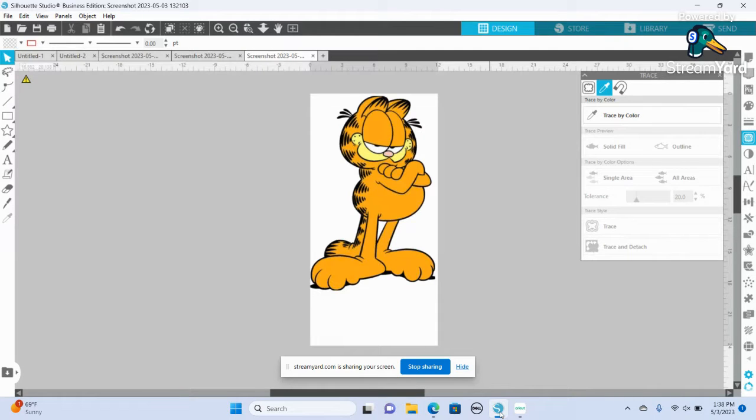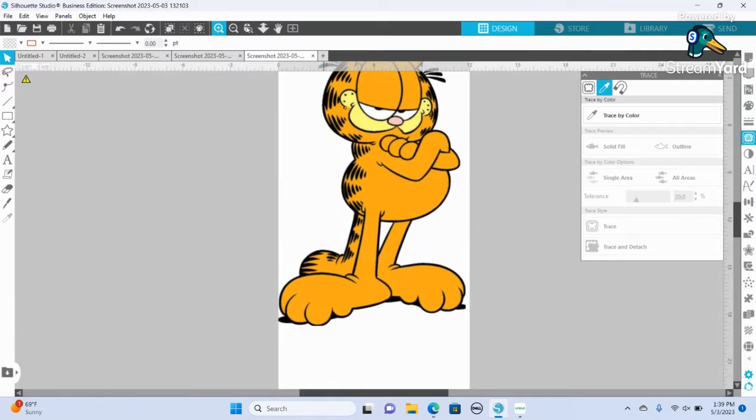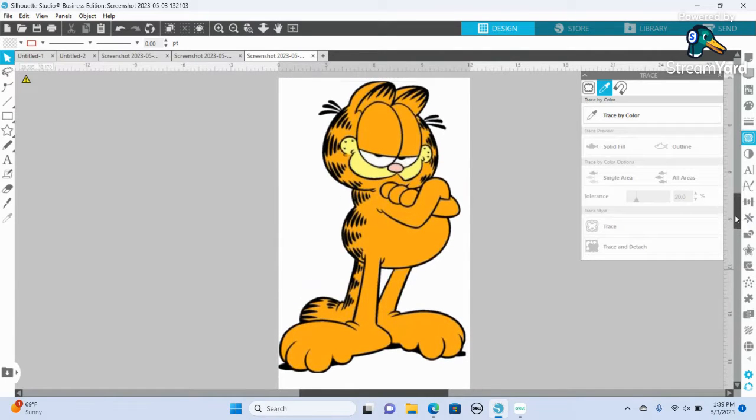So I'm going to show y'all how to make a rhinestone image. Just find any image you want, but it's better if you find something that's not so much detail work. Like this right here is pretty much simple. You have to have Silhouette Business Edition in order to do this. There are a couple of softwares out there that you can use, but I use Silhouette Business Edition. So I'm going to use my eraser tool to erase a couple details in him that I don't want to show up.